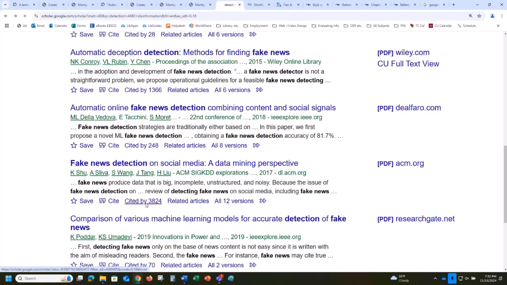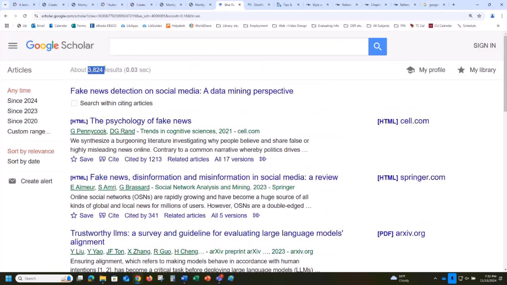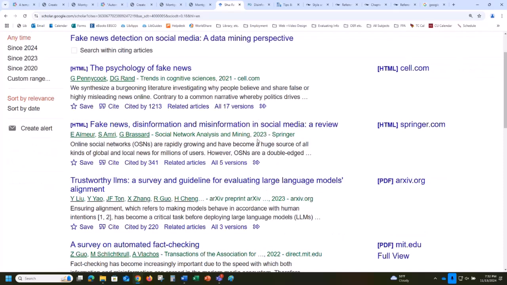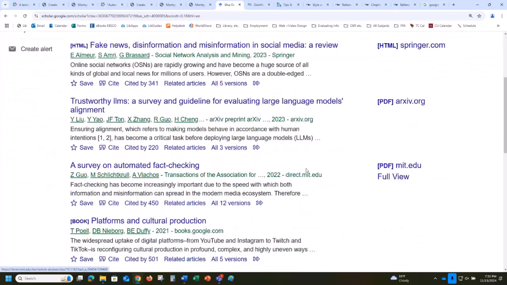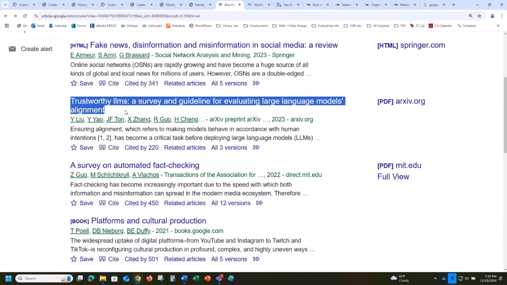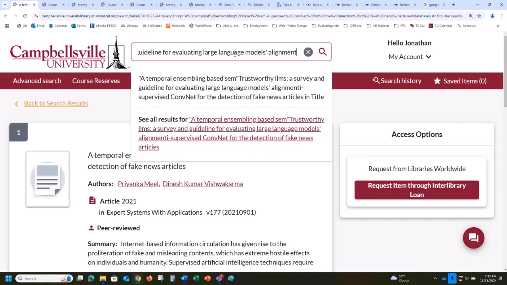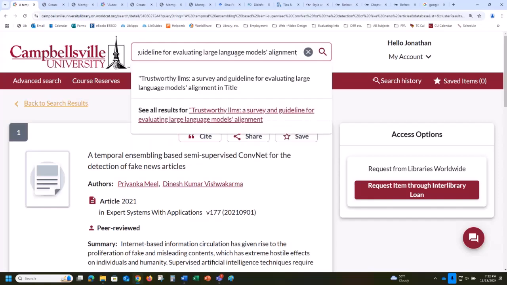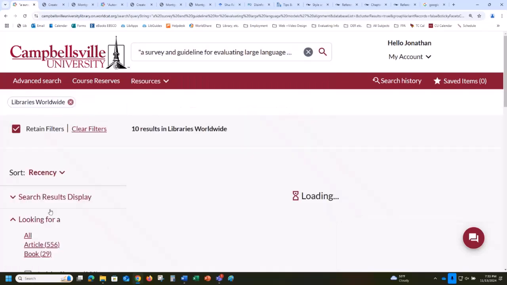Now when you click this, you can see the 3,000 sources that put it in their works cited page or on their reference list. You can find something newer, basically anything after that year. So now you can find something very new, 2023, in arXiv.org. This one might not be peer-reviewed yet. That's the thing. arXiv is something like that, where they put papers out before they're peer-reviewed. So we'll check for this title, see if it shows up in libraries worldwide.